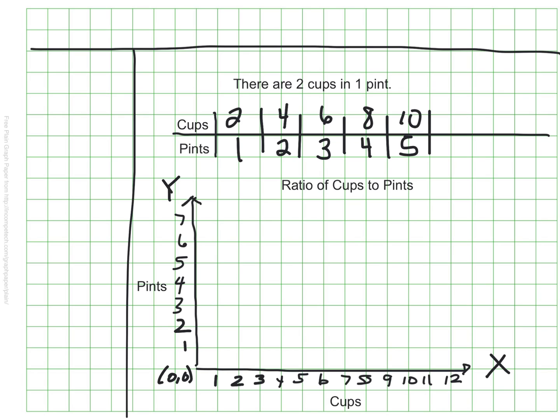So the first point I'm going to need to graph is my x value, which I've determined to be my cups, of 2, and my y value of 1. So I'm plotting the point 2, 1. So I'm going to go ahead and mark that in. From there, I have the point 4, 2, right? X comes before y. Then I have the point 6, 3, and so on. So go ahead and make sure you have all of your points plotted. Just going to go ahead and plot my points while you do that.